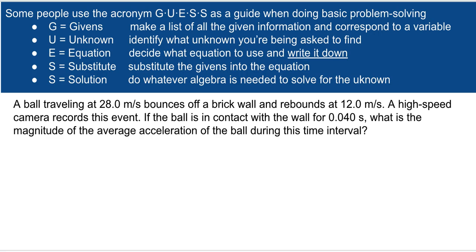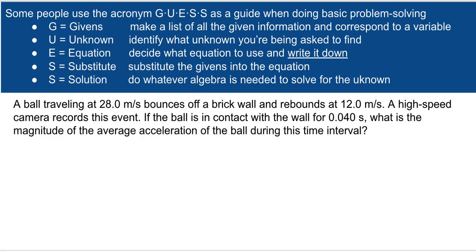So the idea is that as you read through a question, you would decide what sorts of information have I been given? Then what sorts of information am I asked to find? And so just kind of going through that with this example of a ball bouncing off of a brick wall.